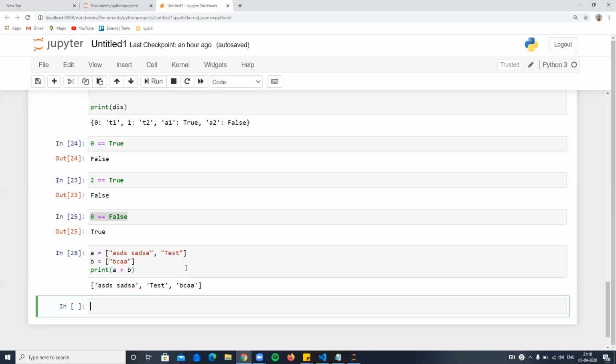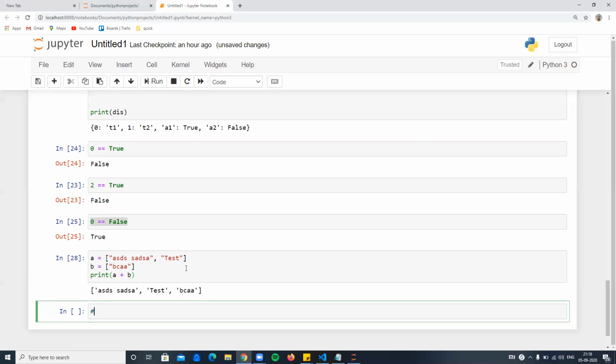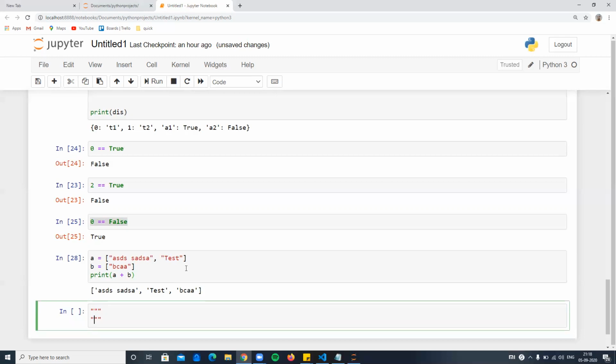We generally use the hash operator and define the comment this way. Before writing a function, you can define comments on the function. And if you want a multi-line comment, you can define multiple hashes. Apart from that, for a multi-line comment you can use triple quotes, and generally we write inside them.